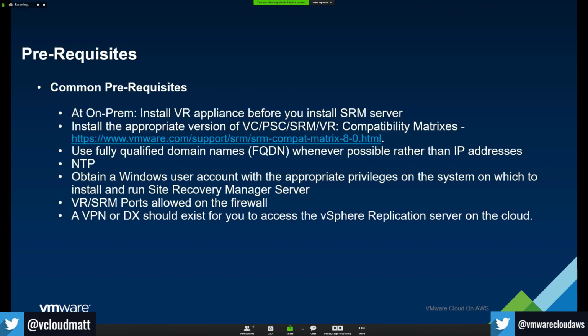I have a network port diagram for site recovery, which can be referenced to allow ports on the firewall. We'll see that port diagram after a couple of slides. One last point to note is that the cloud VR and the SRM server only have a private IP. That is, they cannot be accessed from the internet like the cloud vCenter. So in order for you to do site pairing, VM protection, and other DR related tasks, you need to have a VPN or a direct connect to the SDDC. Only then can you open up the SRM console and do any DR related tasks.